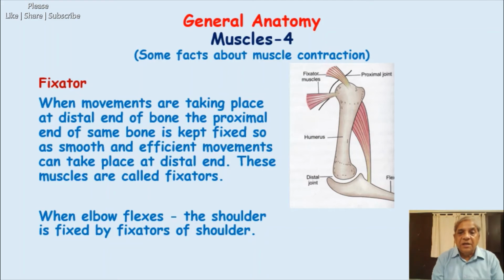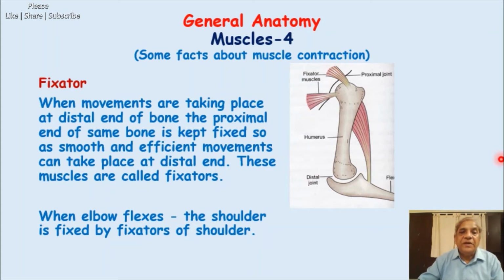Okay, but these are not only the two muscles which are acting at that time. Now at that time there are lot many more muscles which will come into action. Their contraction will take place, and they will help in this simple movement of the flexion and extension. Okay, and these muscle, they are called as fixator muscle. Let us see this simple movement and which are the fixator muscle.